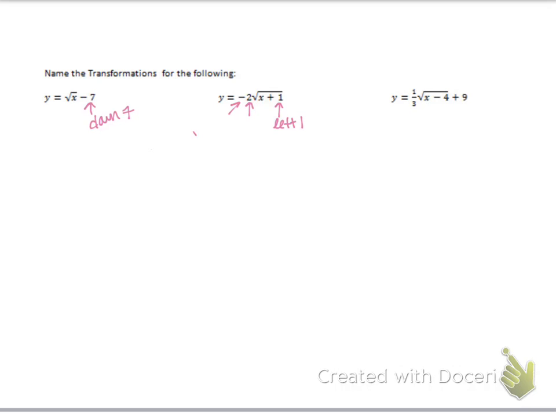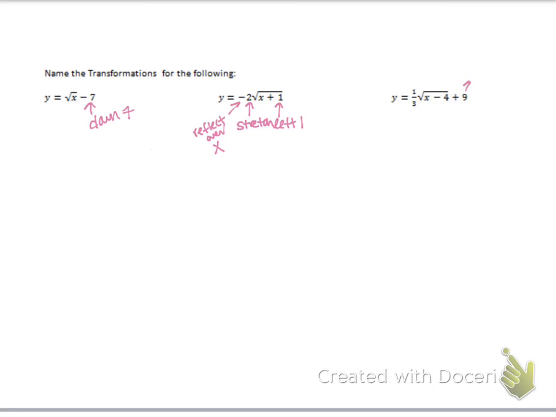The negative means it's a reflection over the x, or you could say opens down. Okay, and that 2 is now bigger than 1, so it's going to stretch those points farther apart. So they're like two different things happening. You got to do one and then the other. Don't assume negative 2 is less than 1, so it's compressing. No, the negative reflects it. Then we work with that whole number there.